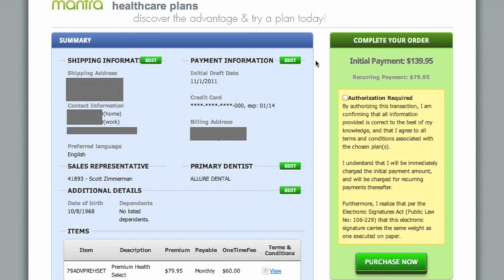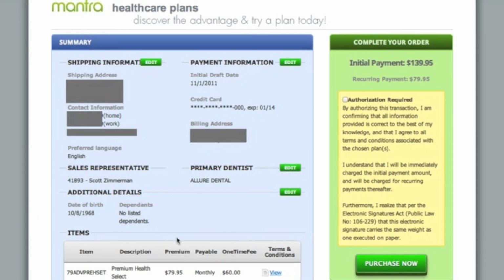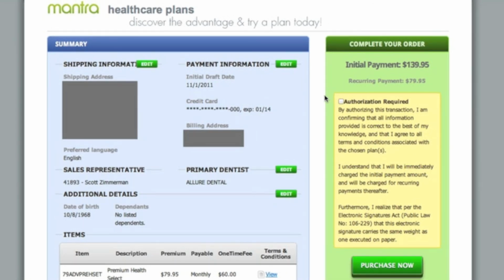But other than that, the form is exactly the same. You see that you can edit the information one last time on this page before purchasing the plan. Over here on the right, you will have the Complete Your Order section. You will click this box to authorize the transaction and click the Purchase Now button.